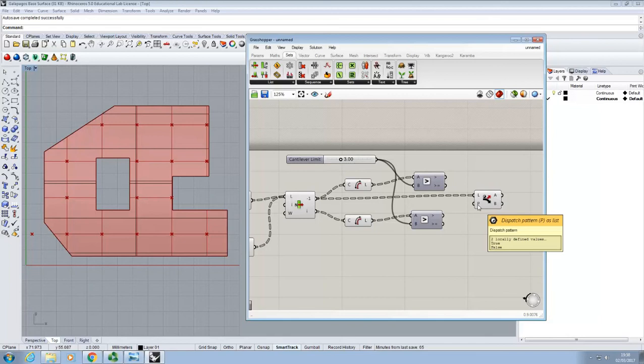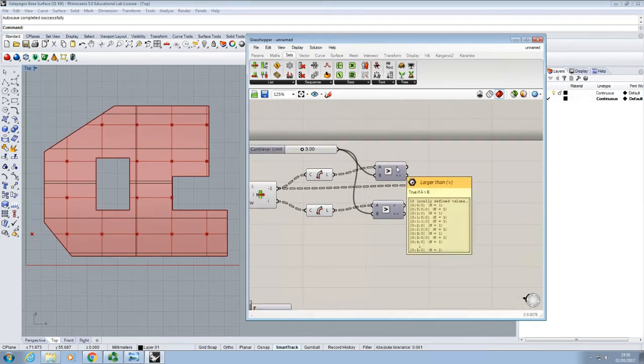And P is the dispatch pattern. So this defaults to true or false, and that will kind of loop round if you don't do anything else. So if you give that a list of data and you don't change that, the first one will be true, the second one will be false, the third one will be true, the fourth one will be false, and so on and so forth. So what it'll end up doing is it'll split out every other one, and that's actually quite a useful thing to do sometimes.